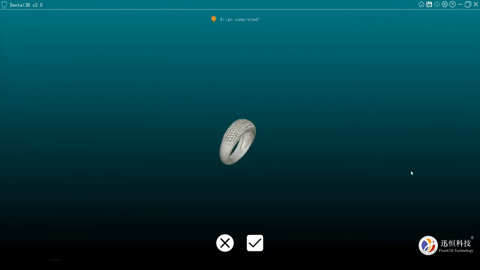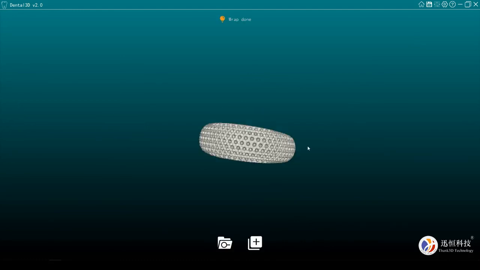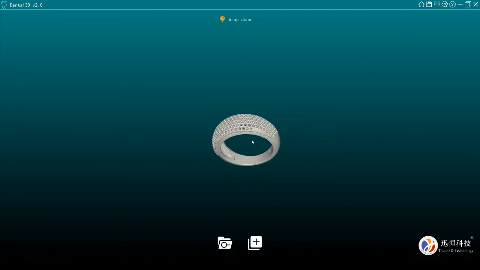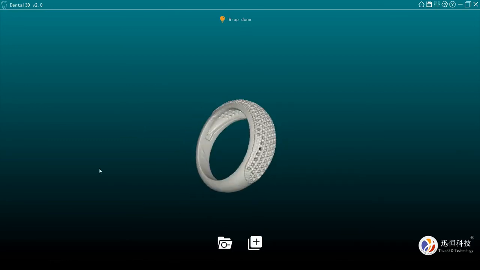For this 2.5 cm sized ring, we could get a watertight model with 0.1 mm resolution. It means that the scanner could handle a 2 cm sized object scanned perfectly.